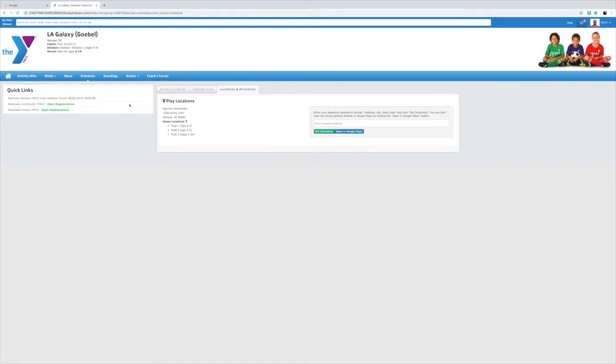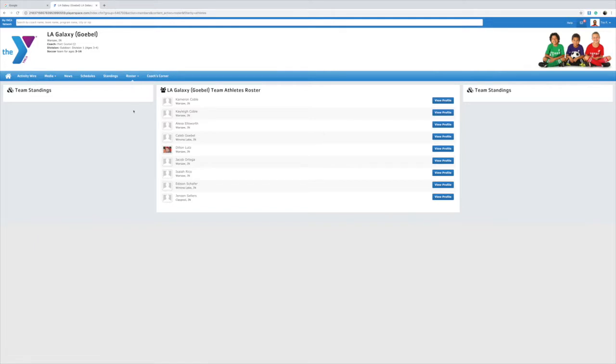You are also able to view the roster information on the team site. I like to think of the team site as the central hub. You can get to anything you want here. The rosters are broken down into three levels. Players, that would be the children participating. Fans, those are the parents participating. And the coaches assigned to the team. So here are all the children assigned to this particular roster.